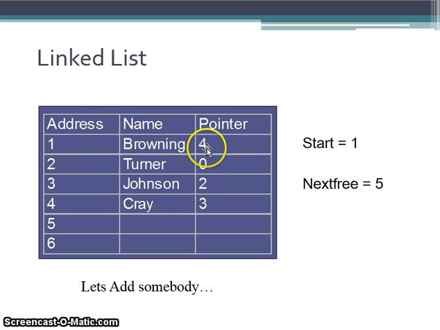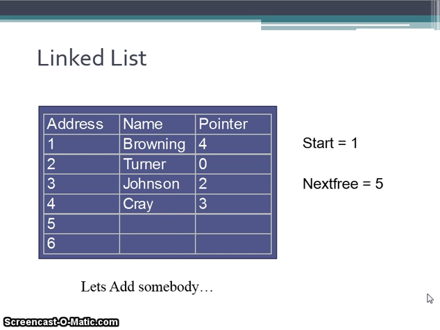So Browning goes to Cray, who goes to Johnson, who goes to Turner, and then it's the end of the list. Notice something extra that we've added is a next free pointer to indicate the next available item. This is useful when we start to implement the code for a linked list. The next free pointer, number 5, gives us where we put that next item.